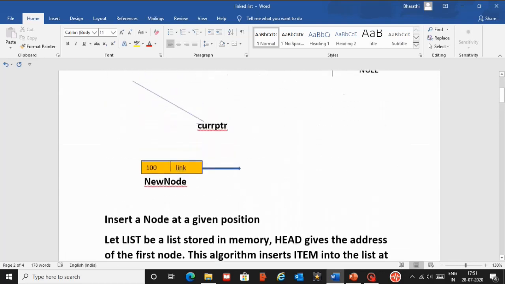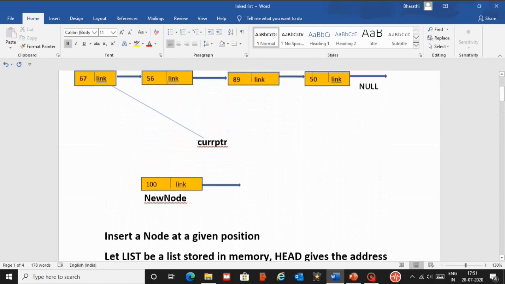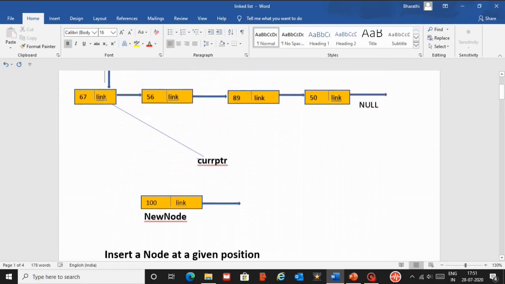So at present current pointer is pointing here, and then current pointer is equal to link of current pointer. Where is the link of current pointer pointing to? It is pointing to this node, right?